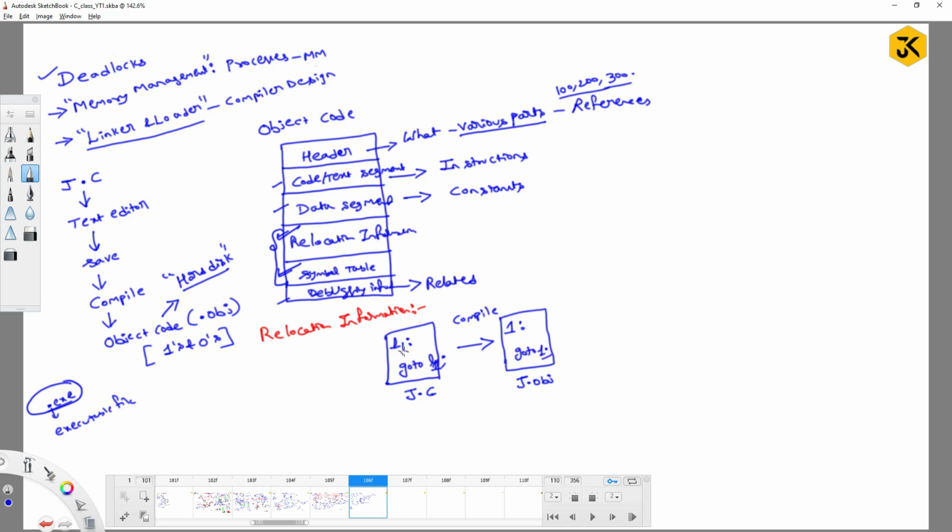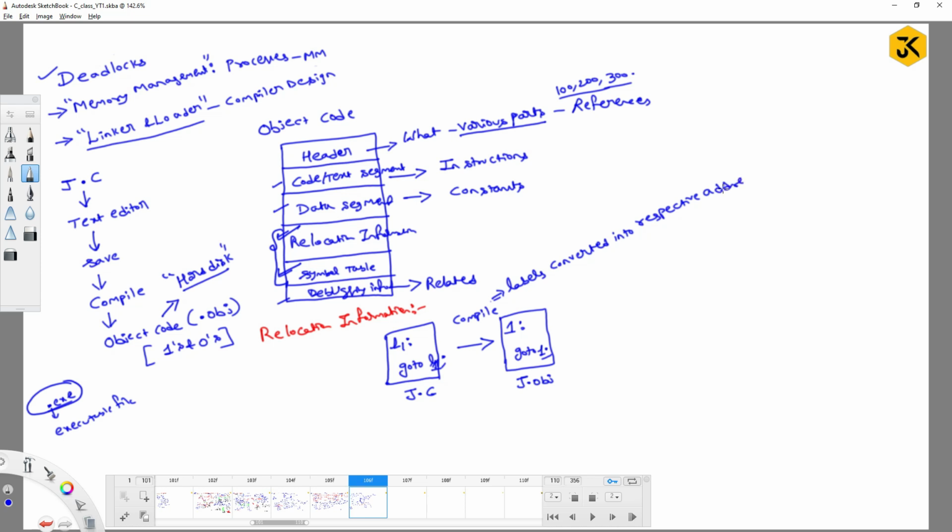What is the meaning of this? I simply replaced L1 with 1, meaning the address at which L1 is located. So during the conversion from the normal program to the object code, all the labels are converted into the respective addresses.